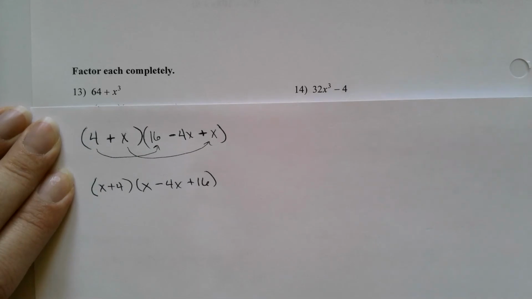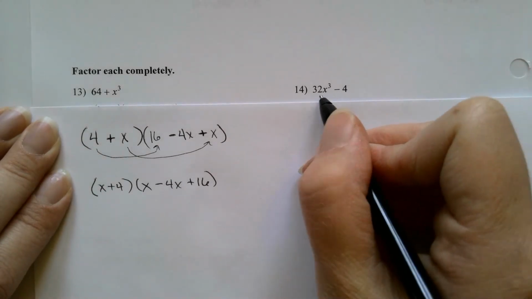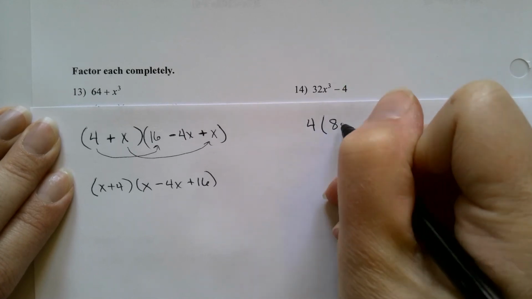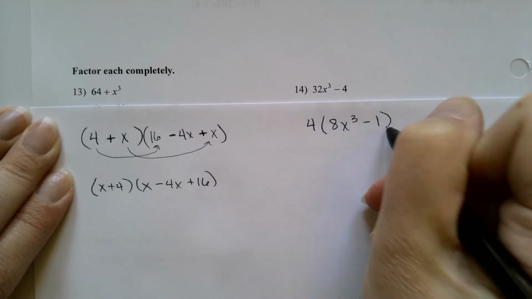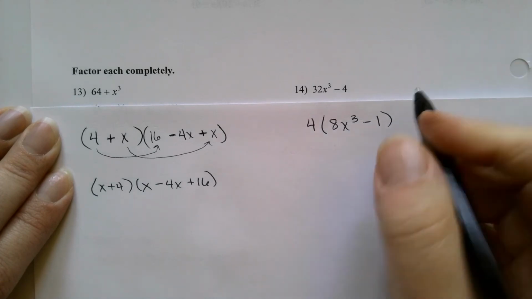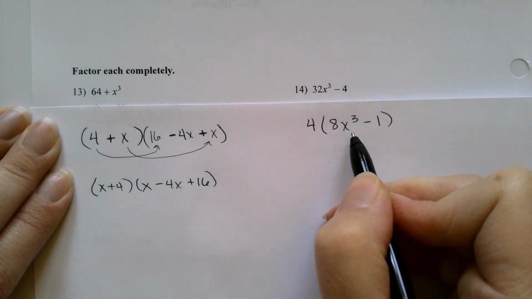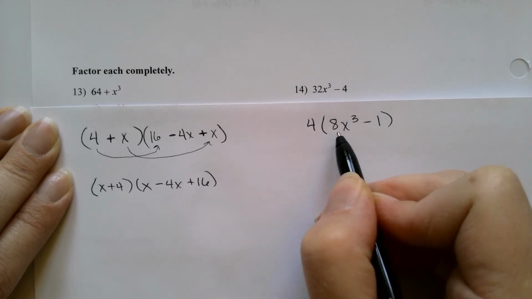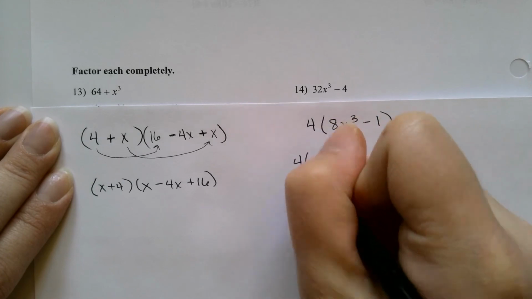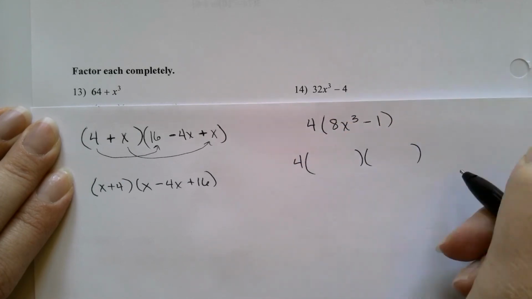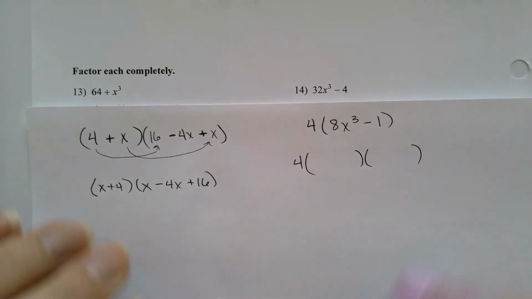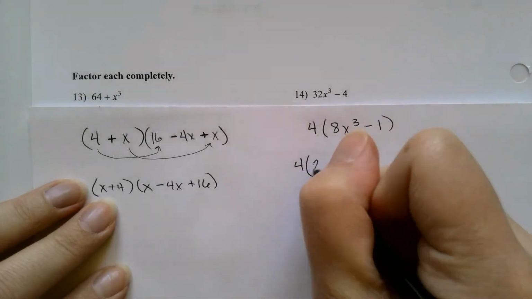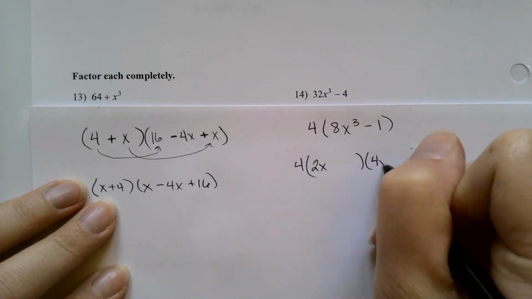All right, so looking at this, same idea. I see that I have a GCF before I worry about anything else, and that's a 4. What's left is an 8x to the third minus 1, and that 1 is really important there. I see the x to the third, so that's my tip-off that it's a difference of cubes. It's also that there's 2 terms, and 8 is a cubic number. So I have my 4 here, and then I'm going to break it down. I didn't really leave myself enough room here, so let me try that again. So I'm going to break this down, and I have this as a 2x and a 4x squared.